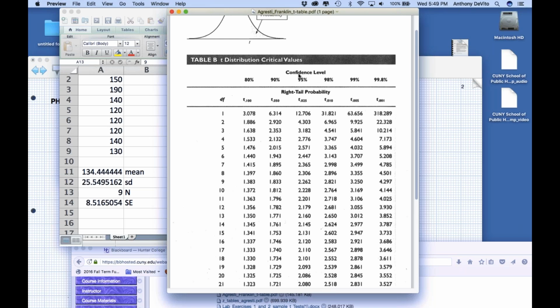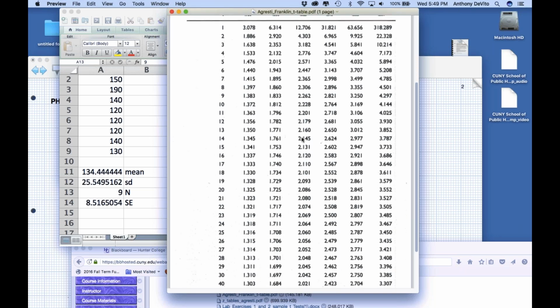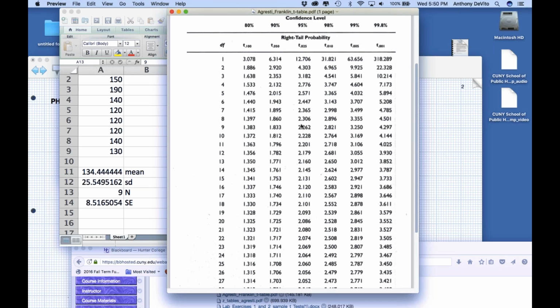That's the one that we're interested in this case. So I'm going to go down here. The value of t that I want is 2.306. Now notice as the sample sizes get bigger, the t value that's represented by 95% confidence or a 5% chance of being wrong gets smaller and smaller. So the bigger the sample size is, the smaller the t value you need to exceed in order to reject the null hypothesis. We have a small sample, so we're going to be up here by 2.306.